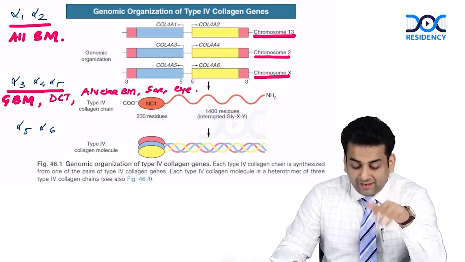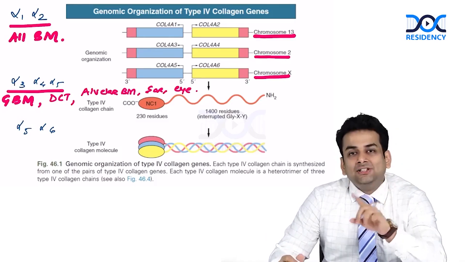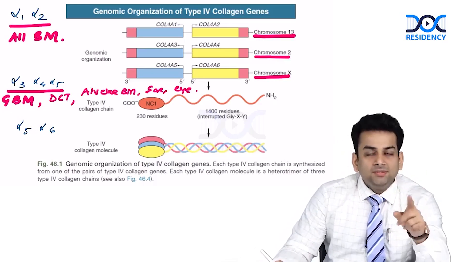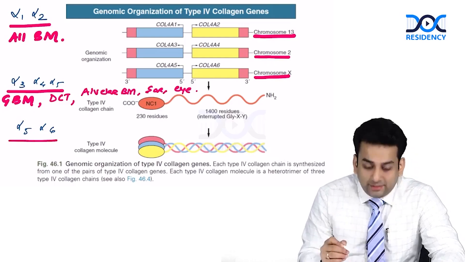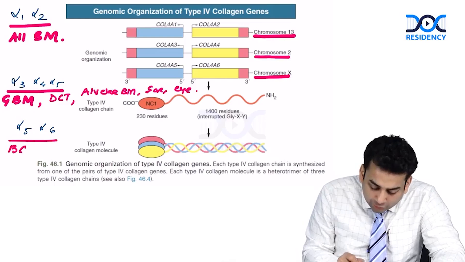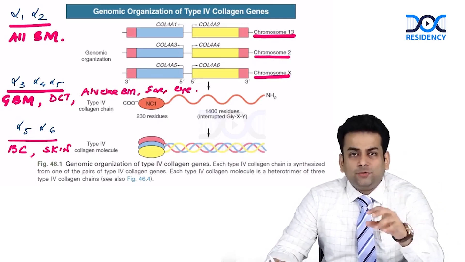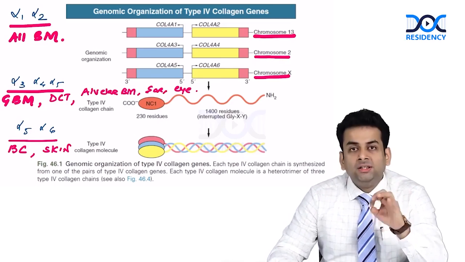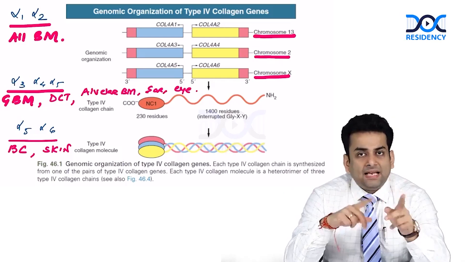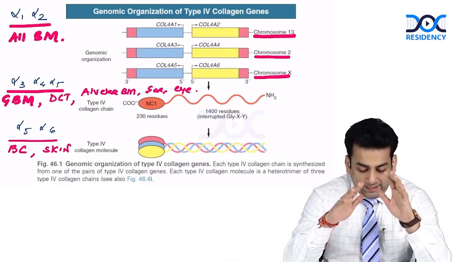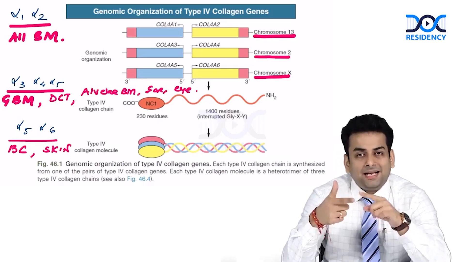You can now correlate why these organs are affected in certain diseases. As discussed in anti-GBM disease, the alpha 3 chain affects both lungs and kidneys because it is present in both the alveolar basement membrane and the kidneys. The alpha 5 and alpha 6 chain is present primarily in the Bowman's capsule of the kidney and the skin, as well as the esophagus. So: alpha 1/2 in practically all basement membranes; alpha 5/6 in the Bowman's capsule and skin; and alpha 3/4/5 in the GBM, DCT, alveolar basement membrane, eyes, and ear.